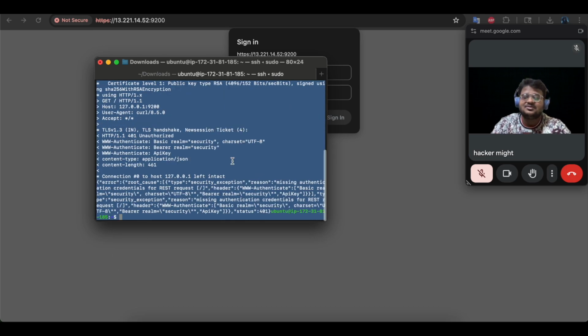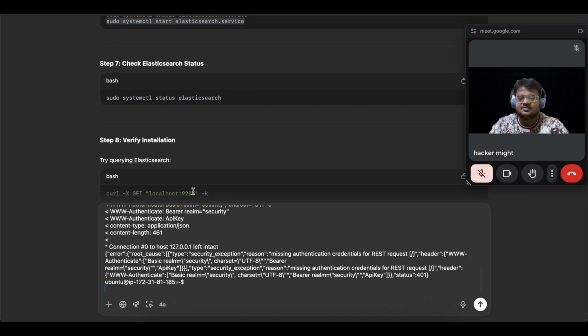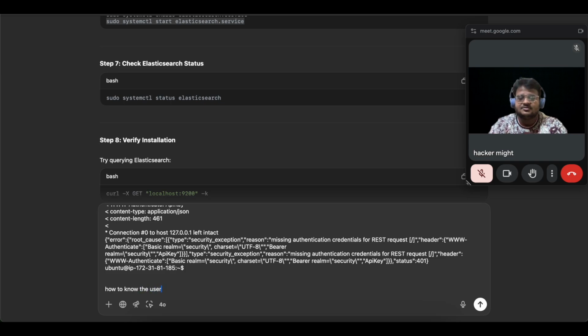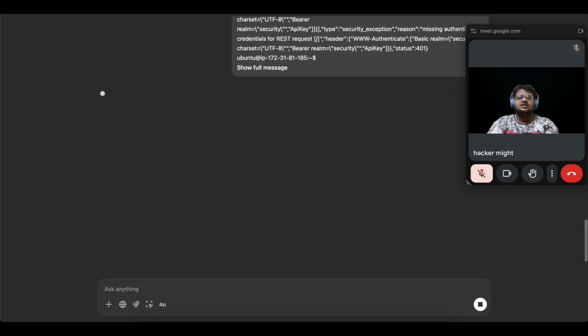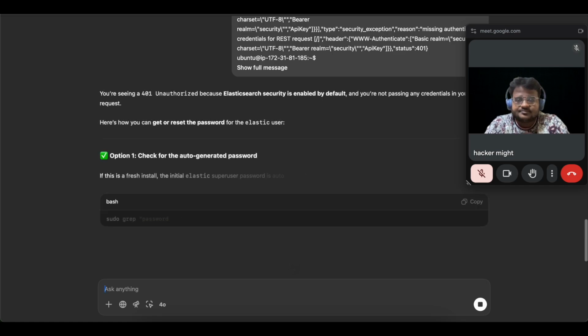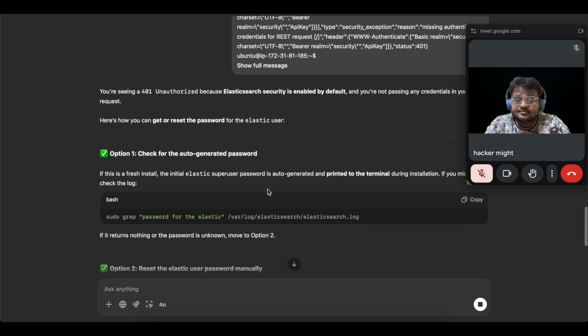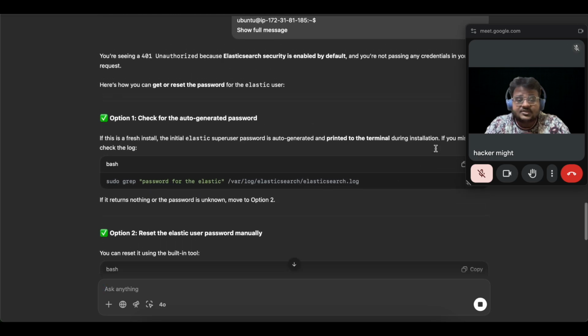How to reset the password. Let's see. Let's try the first thing.